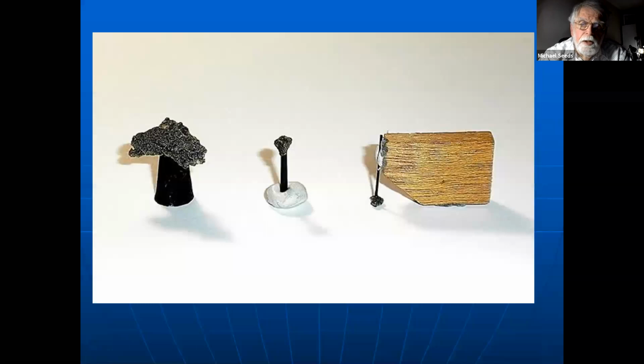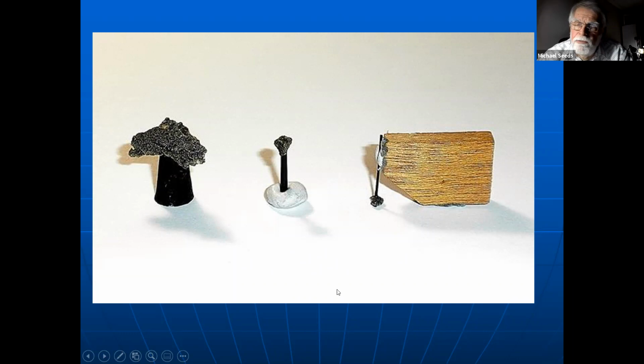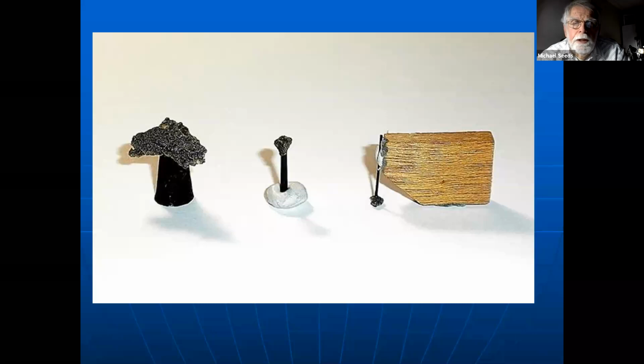I used Elmer's glue and glued it on top of a little plastic spike. That little spike came off a hairbrush. You're familiar with hairbrushes that have real thick bristles with little balls on the end. Well, you cut the ball off, you've got a little plastic spike, and you glue your rock on there. And it's stuck in a bit of putty so it'll stand up for the picture. This was a bigger piece, and I glued it on a cork that had been dipped in India ink.